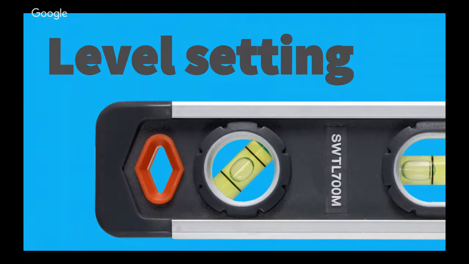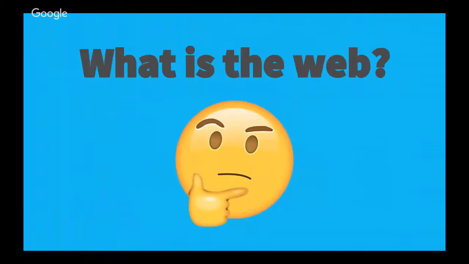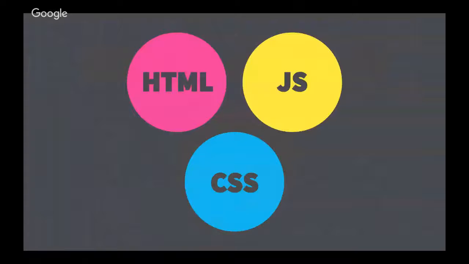Assumptions are the antithesis of inclusive design, so let's begin with some level setting. So what is the web? Well, it's many things to many people, but at its core, it's about content. And that might sound kind of glib, so to put it another way, it's about communicating and acting on information. So what is the web? Structurally, this is the ideal. HTML, JavaScript, and CSS, a nice and tidy separation of concerns. However, it is the web, so it's going to be weird.